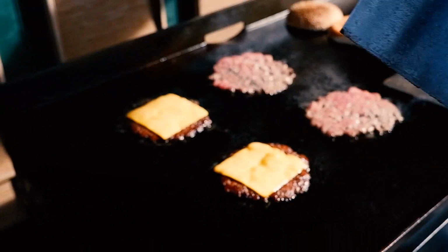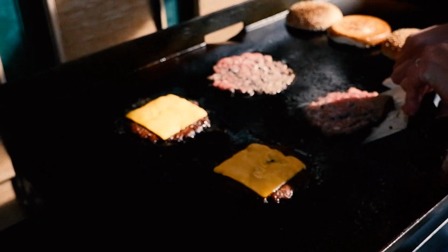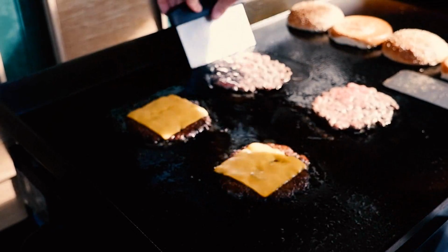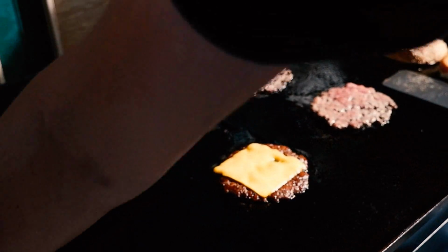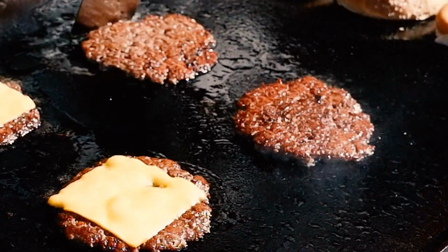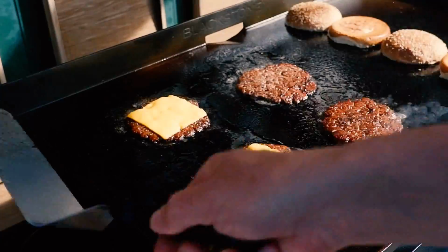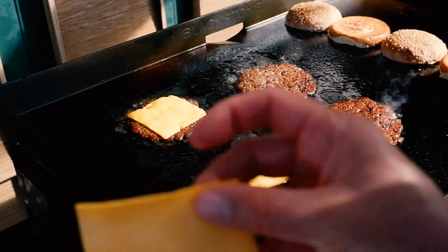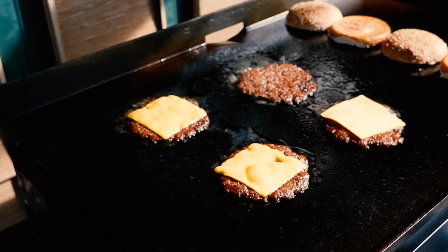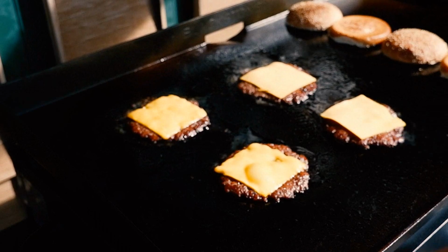Anyway, it looks like we're about ready to flip these as they're starting to bleed through and be almost entirely cooked through. If you don't scrape them with the scraper, they run the risk of falling apart, so definitely do that. There we go, that's some good caramelization right there. Beautiful. So as you can see, the cheese is starting to bubble here.